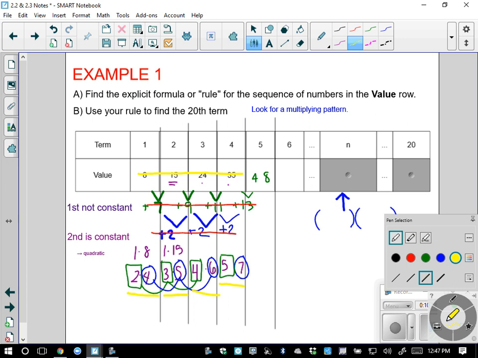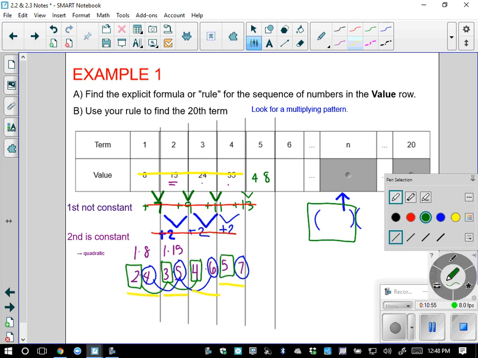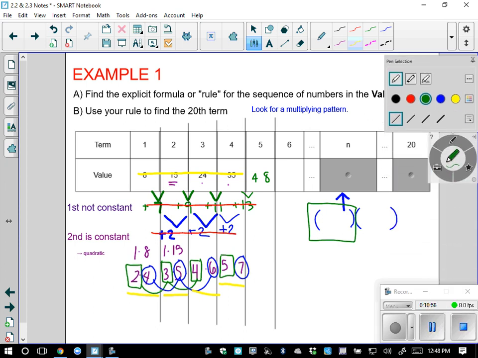So again, remember, this is confusing at first, but this factor here is going to be the pattern for the numbers in the green box. And this factor here is going to be the numbers in the blue circles. So if I look at the numbers in the green box, to get from 2 to 3 to 4 to 5, I just have an increase of 1. So I'm going to write 1 in, just like we did in investigation 2.